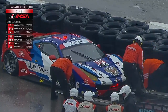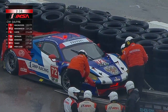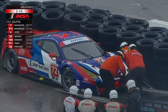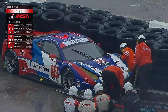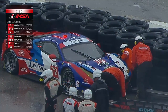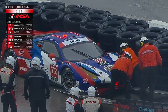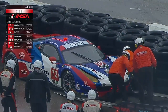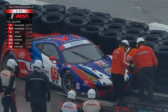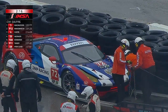It's brightening up a little bit, I would suggest, although the rain is still coming down at a fair rate of knots. We may not get any more of this GTLM session. As Jeremy says, a shame. But we may have some improvement for the remaining 2. Yeah, there is some margin built into the schedule. So with a bit of luck, we will be able to get this back and get this completed. But there's still a fair bit of cleanup to be done. Now the car has barely yet been moved.